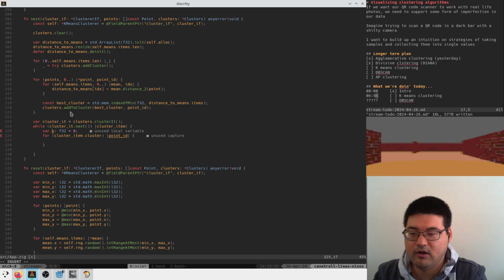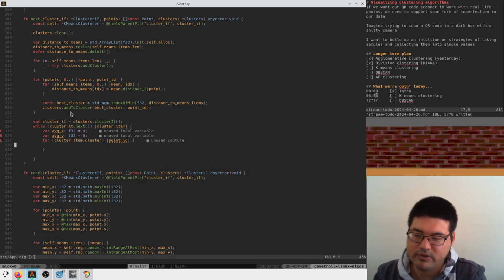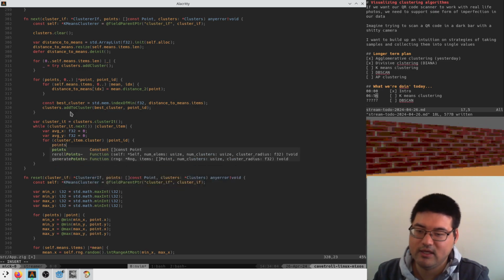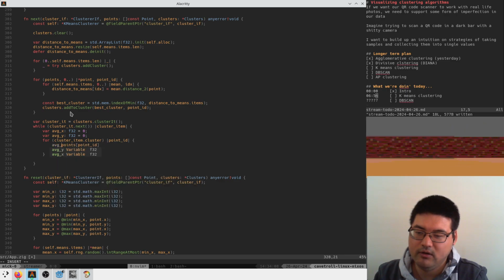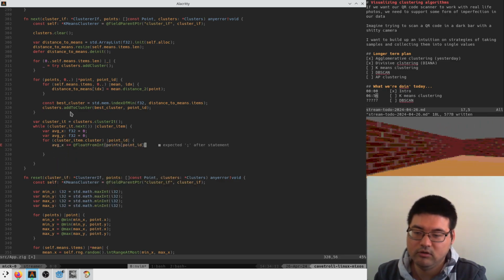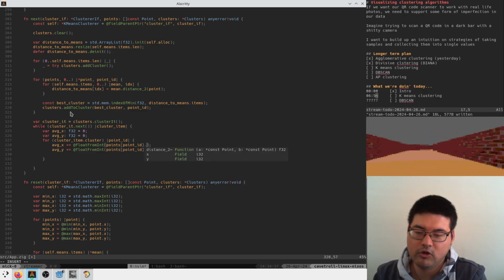This is average x and average y. For here, we just say self points, or not self points. Points at the given point ID is added to x and y. Right, like this. Like this, yeah.